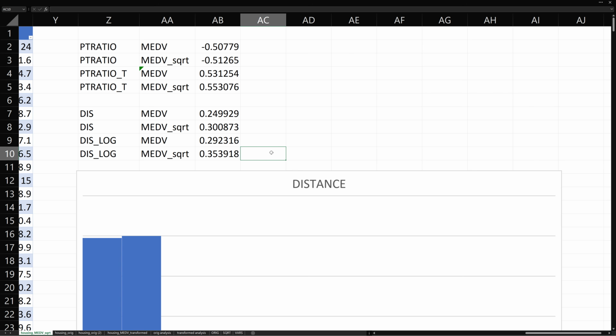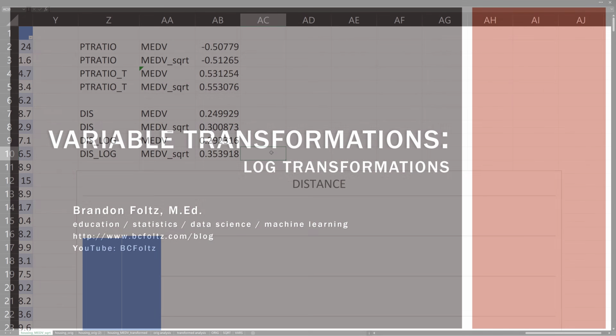And because we have made these variables more normal, what's likely to happen, we'd have to do the entire analysis to see, is that it's going to reduce our prediction error and therefore make the overall model much stronger and make better predictions for us, so long as we're keeping track of the transformations we are actually doing. So let's hop back into PowerPoint and finish out this video.